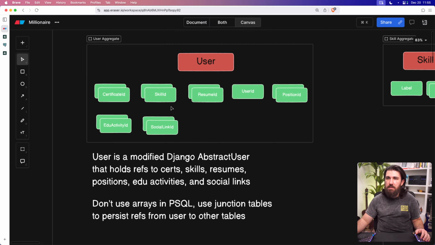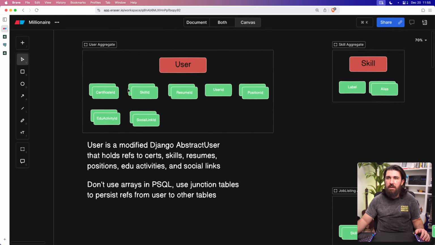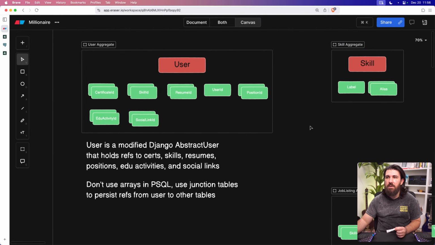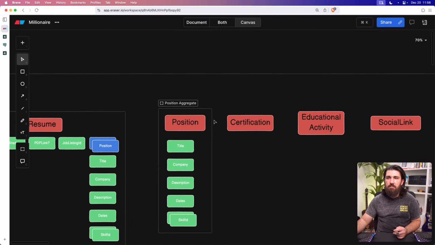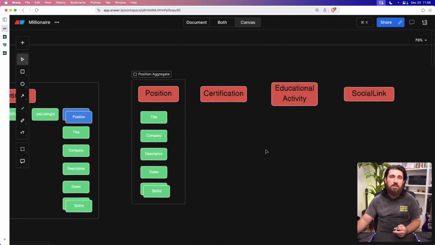Okay, so this changed. Honestly, position, skill, social, technically, inside of the aggregates, well, we don't even need a user aggregate right now, do we? Because if we want to create a skill, we're just going to use the skill aggregate and pass a user ID. If we want to create a position, we'll use the position aggregate and just pass the user ID.